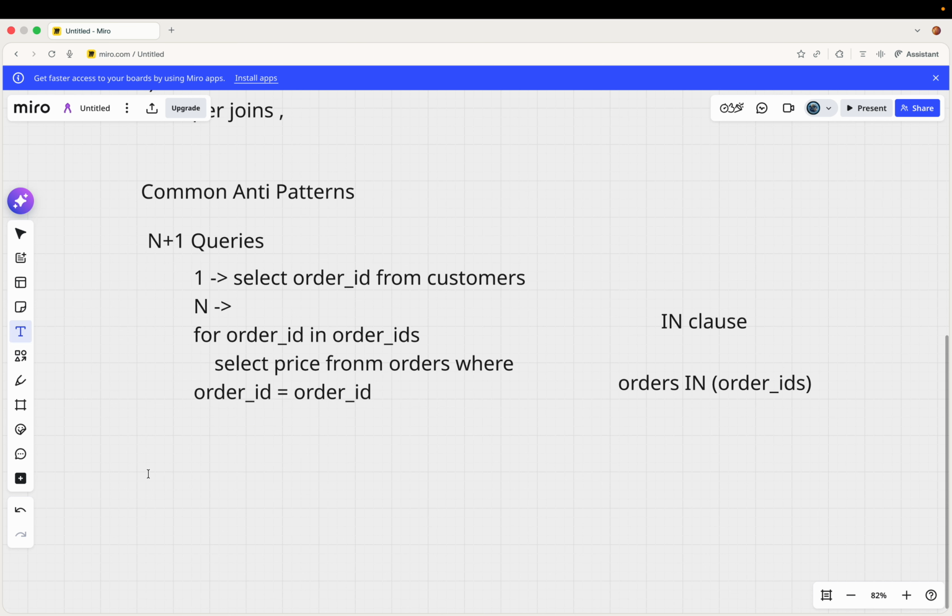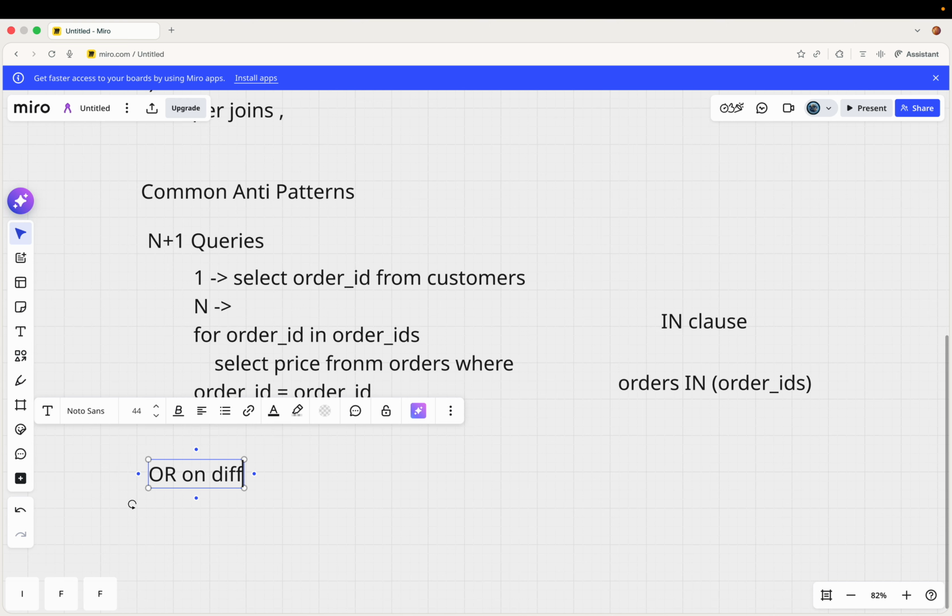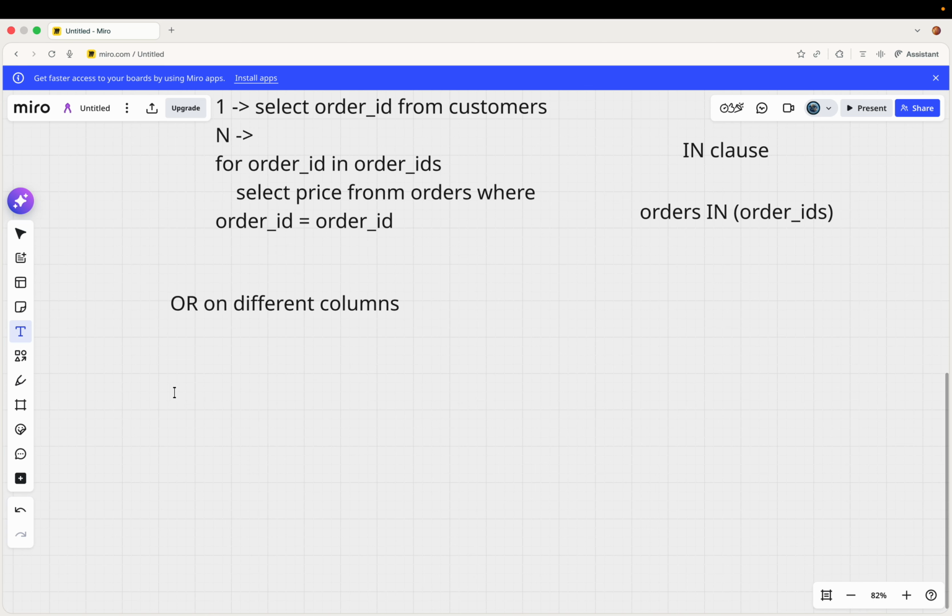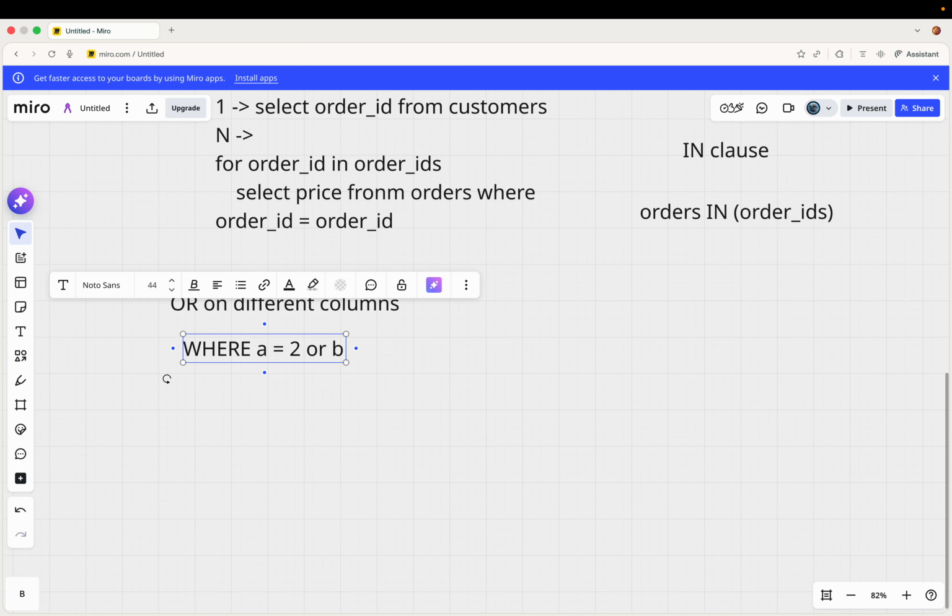One more thing is OR on different columns. Let's say you use where a equals 2 or b equals 4, and a and b are indexed. Do you think both indexes are used?